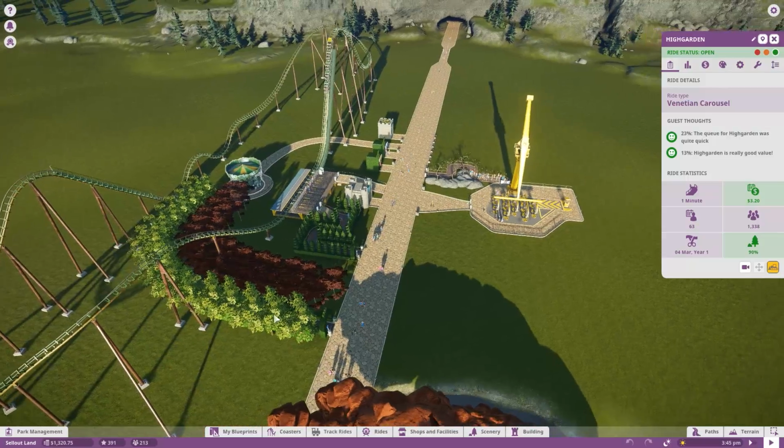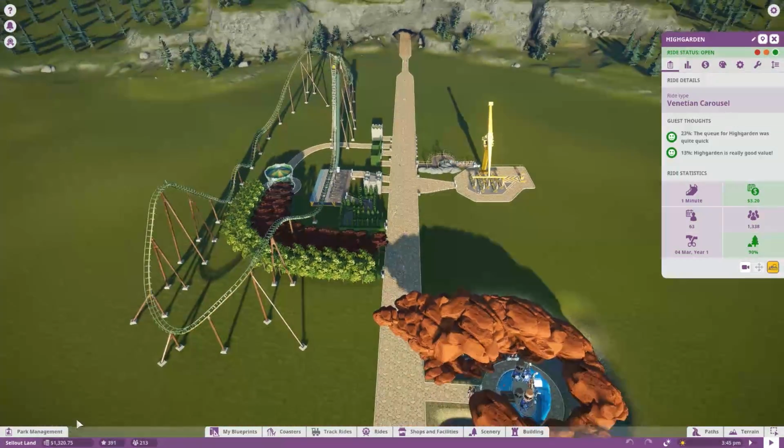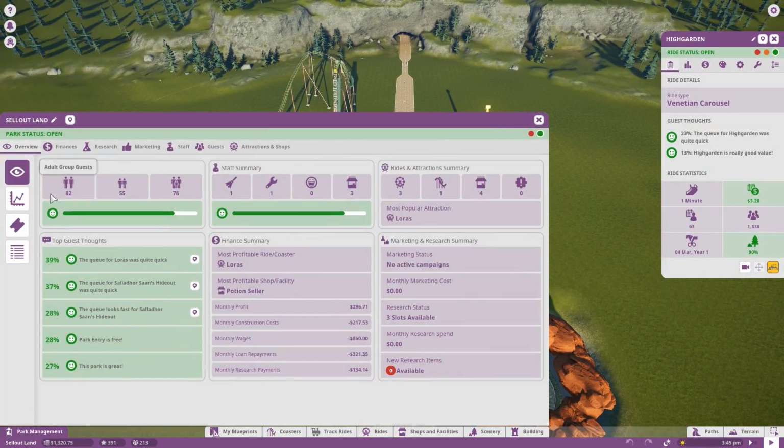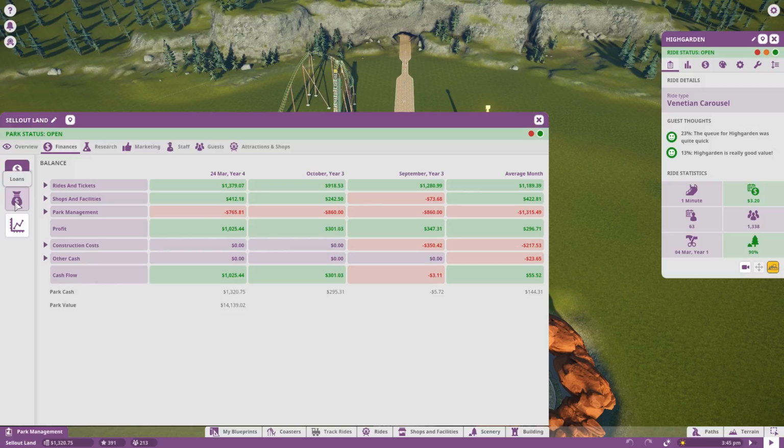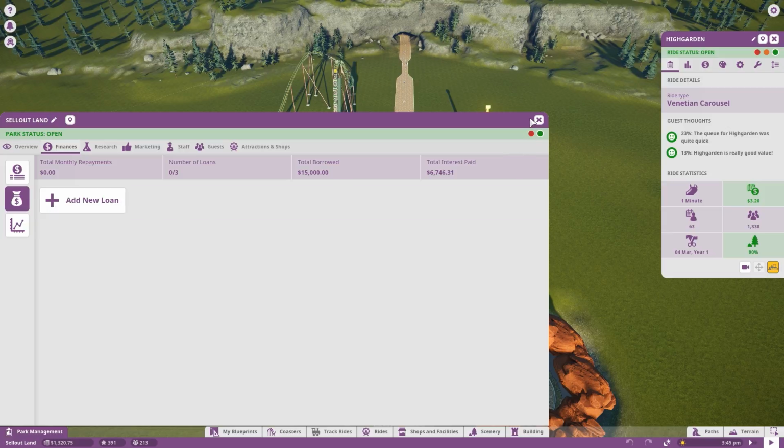Anyway, so we have a lot of money and we need to decide what we want to do straight away. Now, let's have a look at the loans first so I can show you roughly where we're at. The loans that we can take: we can take a $10,000 loan with 20% interest, so that's a monthly cost of about $1,000. Or we can take a $5,000 loan with a monthly cost of $250. So they're pretty hefty loans.